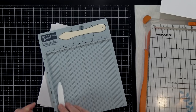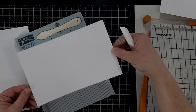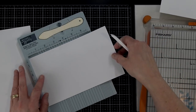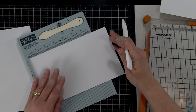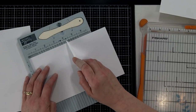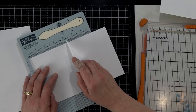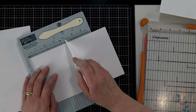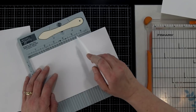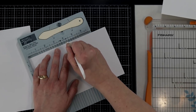I'm going to take my Score Buddy and take one of my newly cut pieces of cardstock and set that into my trimmer, again on the long edge. And most trimmers will have a little mark so that it shows you where your score line is. This one has one, and I believe my larger version of this has a couple of additional marks on it. But this right here has a little asterisk, so you can see right where you need to score.